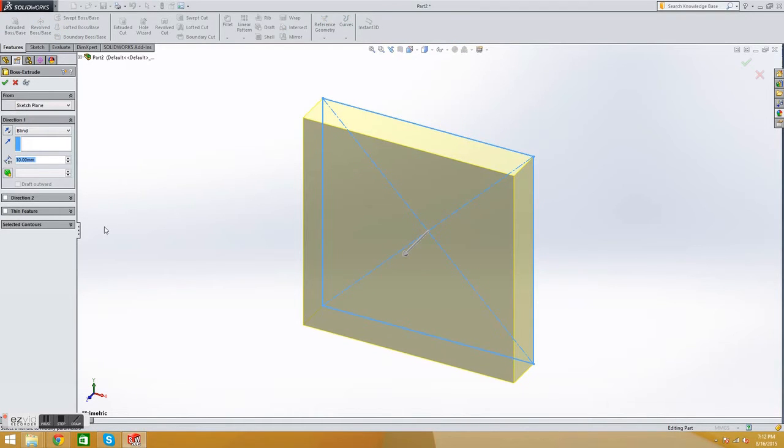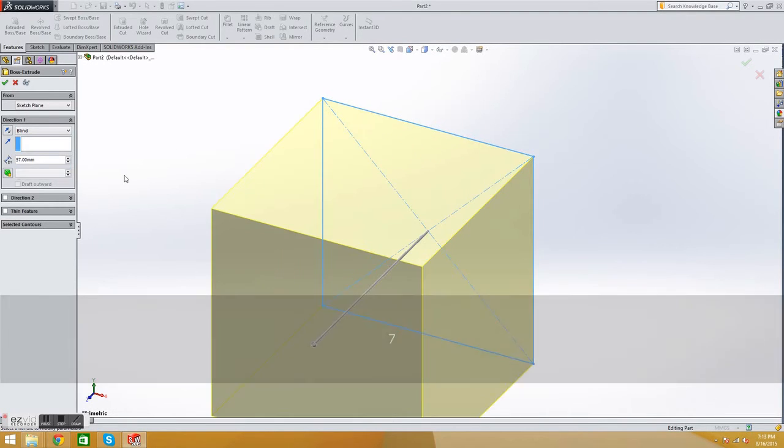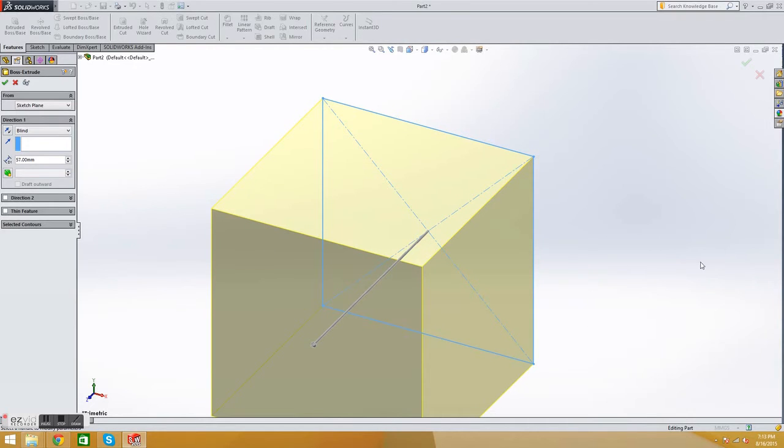It's called isometric. It's not really important. So it's extruding right now. It says over here, this is the boss extrude feature. You want to go from the sketch plane. Direction 1. We don't really care about direction 2. In direction 1 you can edit the distance it gets extruded. Since it's a 57 millimeter cube, you want to extrude 57 millimeters. So you type 57, click over here, and it'll give you a preview of what it's going to look like. You can see, oh look, it's a cube.